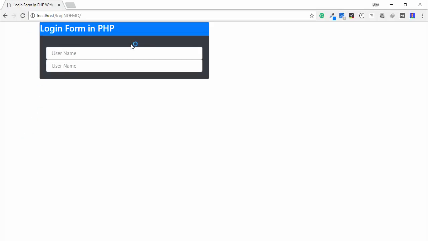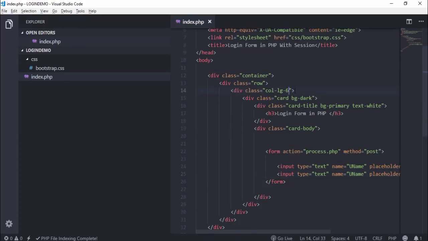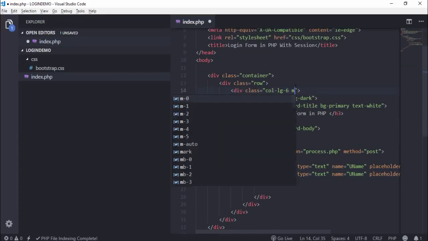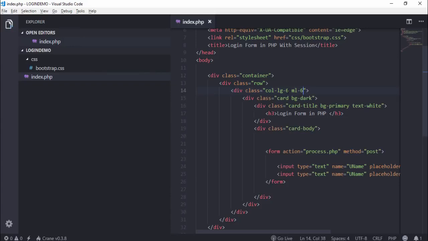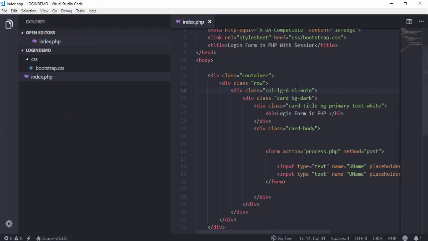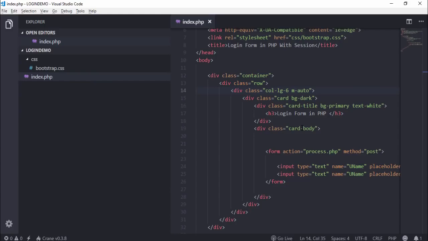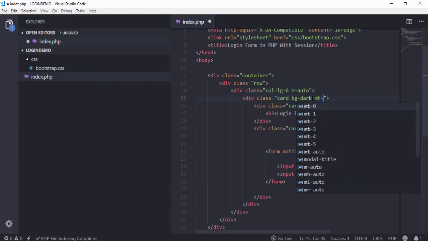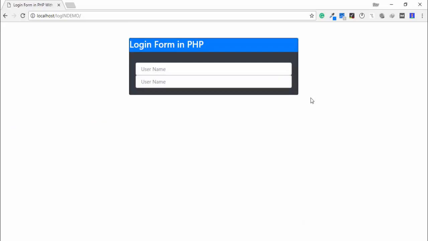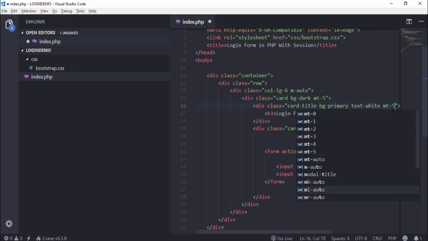Okay, I want to display the card in the center, so I use ml-auto on the col-lg column, sorry, auto. Save it, margin auto, right? And I make a space, margin top, and also I use empty space.